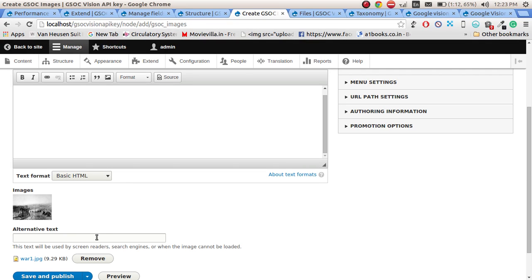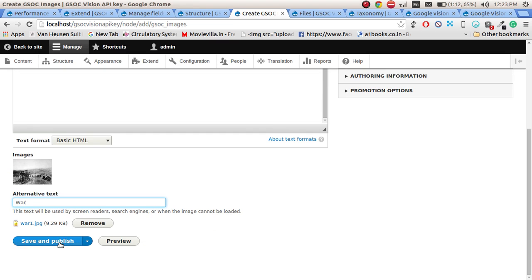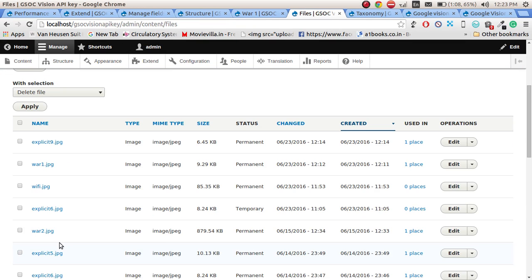Let the image upload, and then give an alternate text and click on save and publish. Let the node get saved, and then we'll move on to check whether the file has been saved along with the labels or not.